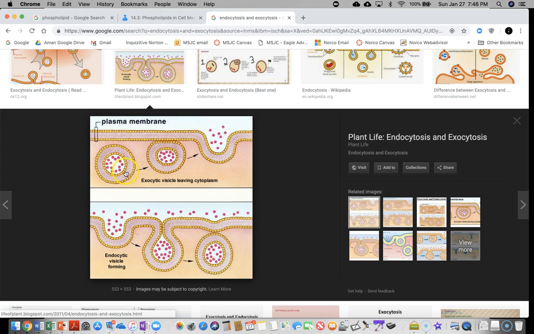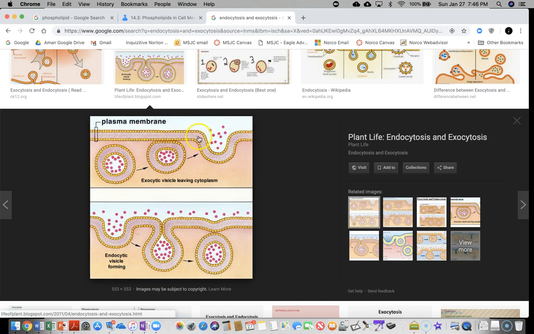I saw this picture. You can see here, this is showing you exocytosis, so stuff inside the cell is being thrown outside. And this is endocytosis, where stuff from outside the cell needs to come in. You can see this is the vesicle that has been formed. So this is your truck that you prepared, the UPS truck that needs to be sent out. You can see that this is made up of lipid bilayer, and our plasma membrane is also a lipid bilayer. They can actually diffuse into each other.